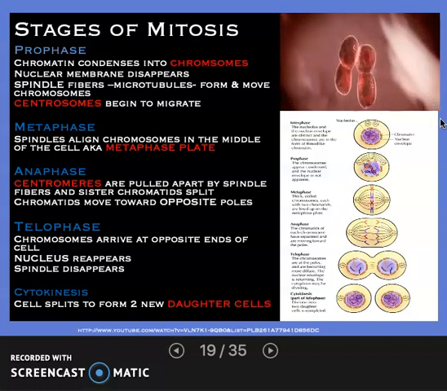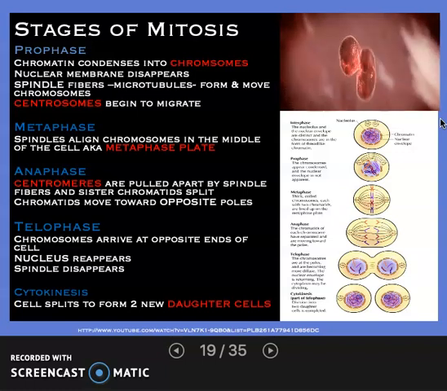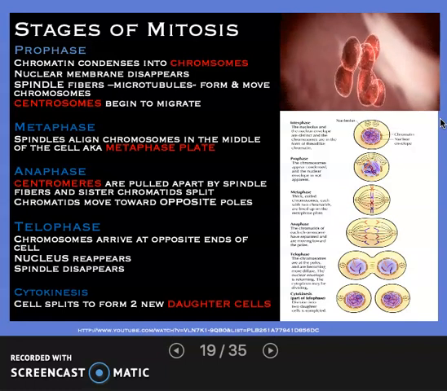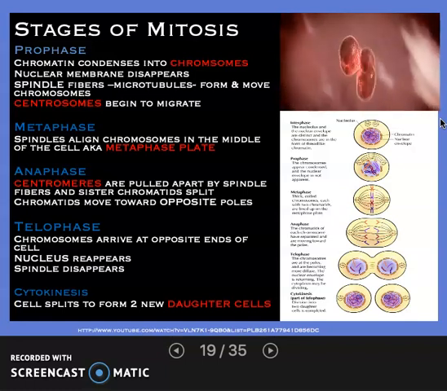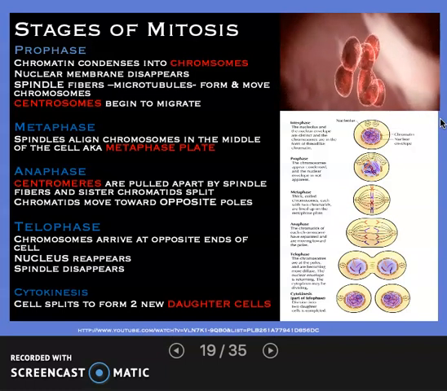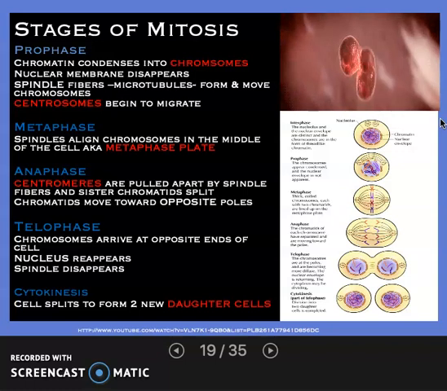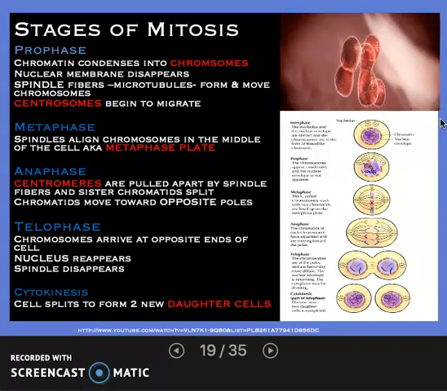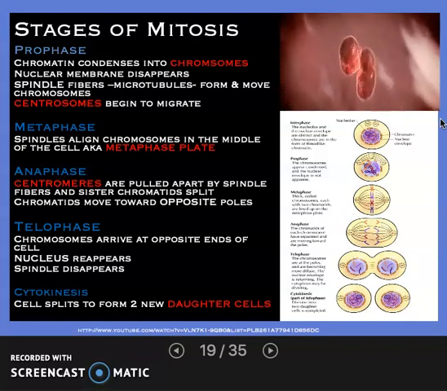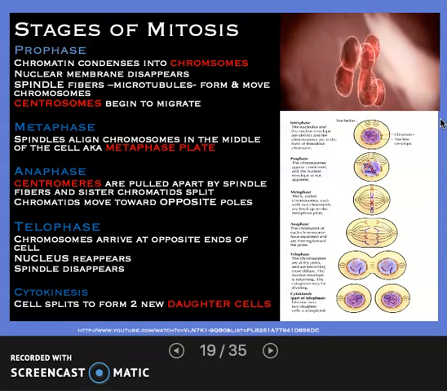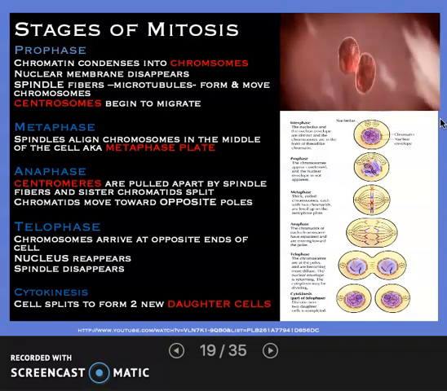During metaphase, the chromosomes line up in the middle. Meta means middle. The mitotic spindle's fully formed. It's made up of microtubules and microfilaments, and at the poles of each end, the centrosomes are now called centrioles, and they form the mitotic spindle. They're anchors to the mitotic spindle, and that's it. It's sort of like the hallmark of mitosis when you look at slides of it.